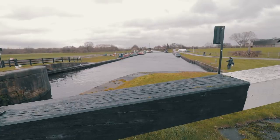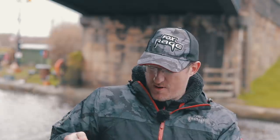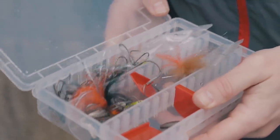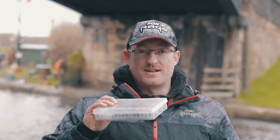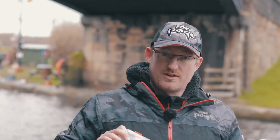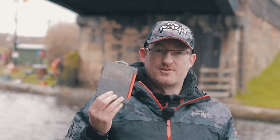One of the most important things I find with jig heads is keeping them in the right storage device. This is one of our stack and store boxes in the clear with a load of jig heads in — you can hear how much noise that makes. If that's in your bag jiggling along, it makes a lot of harsh sharp noise and the fish will hear it and possibly move away.